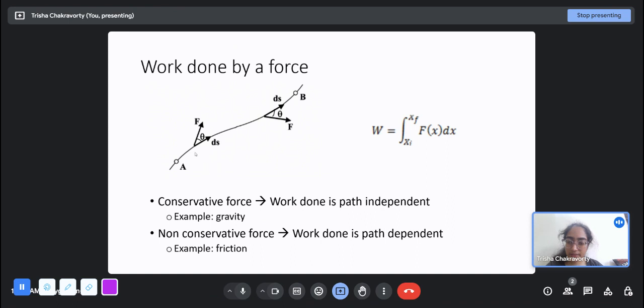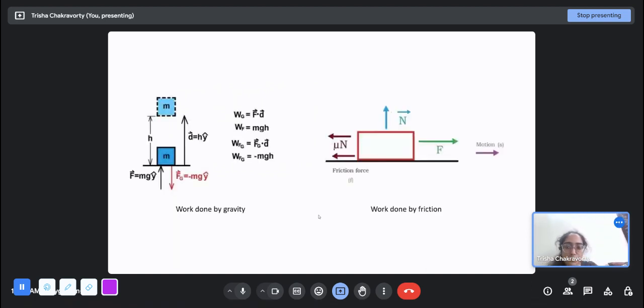Basically, the work done by a force can be conservative or non-conservative, as we have studied in our plus 2. When the work done is path independent, like gravity, whatever path you bring it from one point to another, the only thing that matters is the height difference between the two. It doesn't matter if you bring it like this or just straight down, the work done will be equal. And for a non-conservative force, for example friction, we know that it is dependent on the path. So if you take a body along a zigzagging path, if it covers a greater length, then more work will be done by the force.